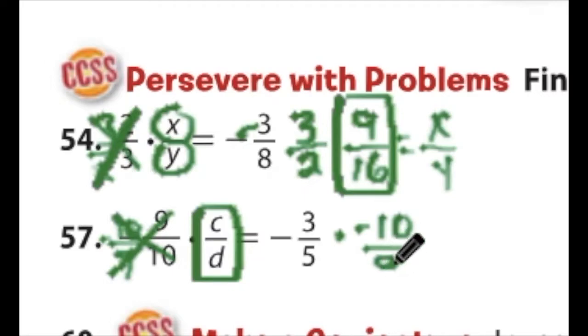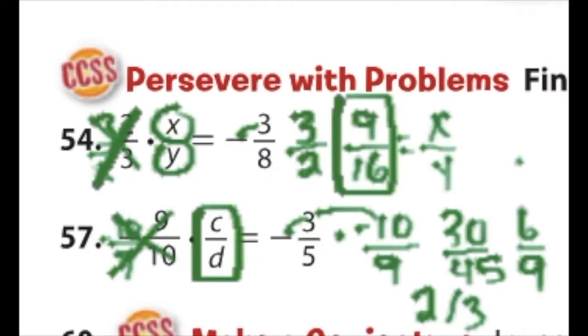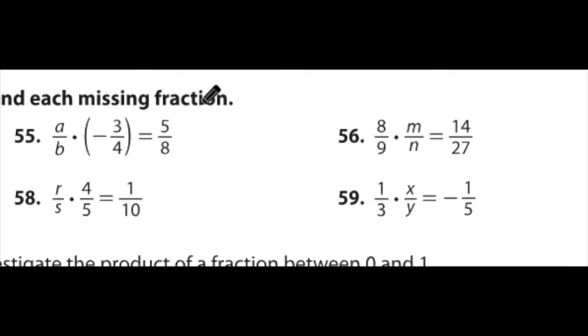And so what I have here is a -3 times a -10, which is a +30, and then 5 times 9, which is 45. Of course, I can reduce by 5. 5 goes into 30 6 times, and 5 goes into 45 9 times, and that can be further reduced to 2/3. The answer to 57 is 2/3. If you're ready to try one of these problems on your own, press pause and then do the problems, and then press play to check your answers. Otherwise, let's try one more together.